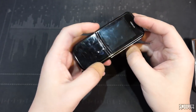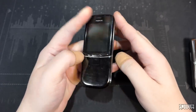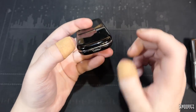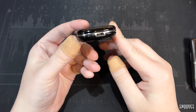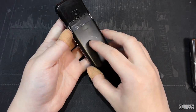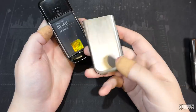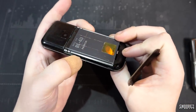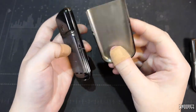Now, when I actually bought this, also at a flea market, the micro USB port was completely missing from this, so I had to get it repaired and get a fresh one installed on there. And that is what I have. And it all works. Everything seems to work perfectly fine. And you've just noticed that I was able to pull the back off like so, because there are little buttons here that are supposed to eject the back door, but they don't for some reason.